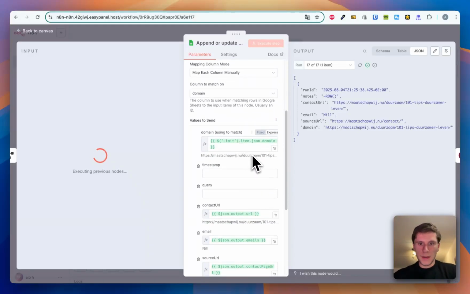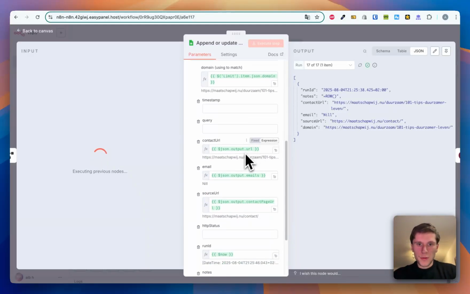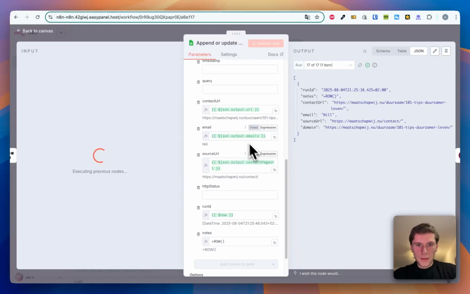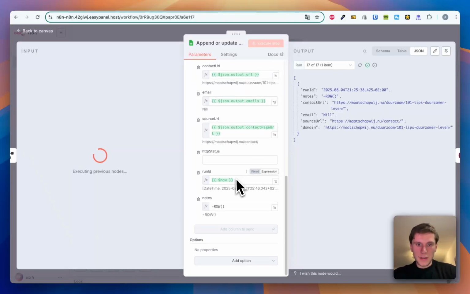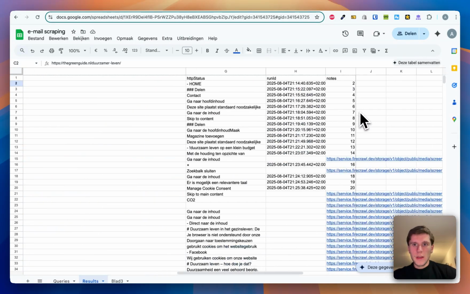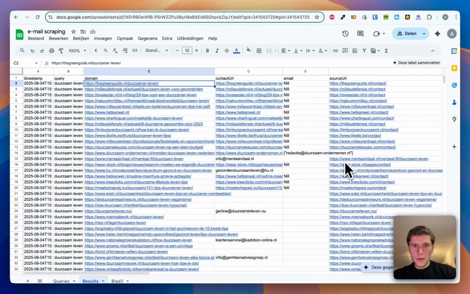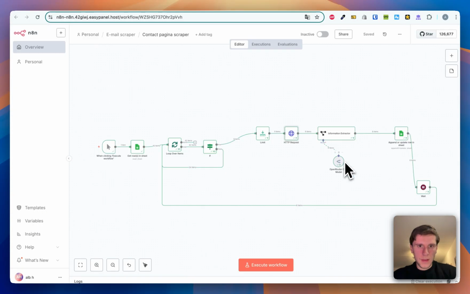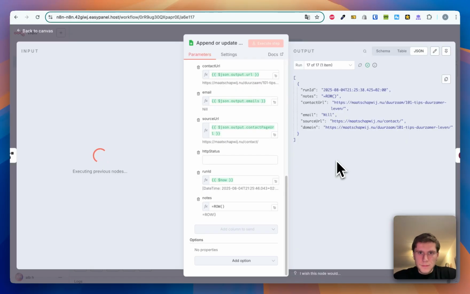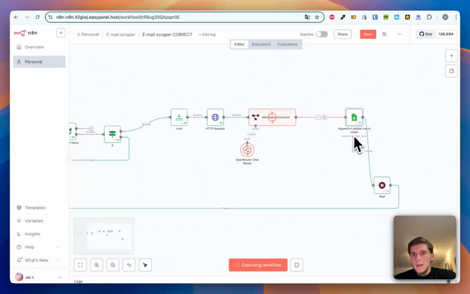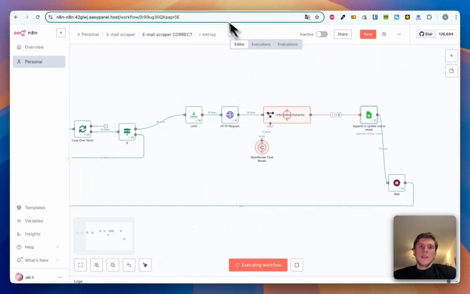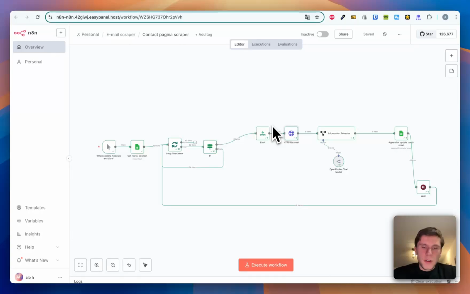So mapped, limit item, JSON domain, JSON output URL. Here's the email, if it's found the email. Here's the contact page, the time now, and the is row is so you can later even map it if you want to. And it just updates the row page. The amount of rows. And that's that actually. And for the third part, it's pretty simple.